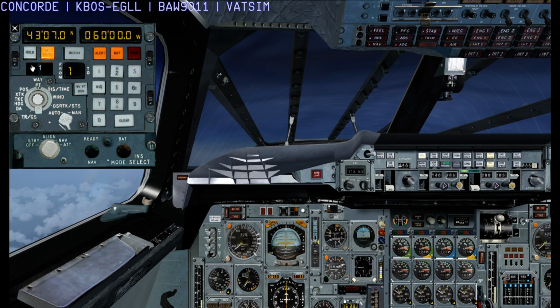Right, since I messed up the data cards here, I need to continue to insert some more waypoints, so I will do so.